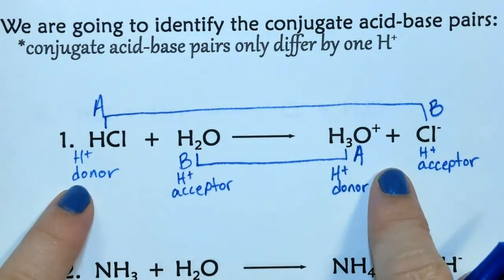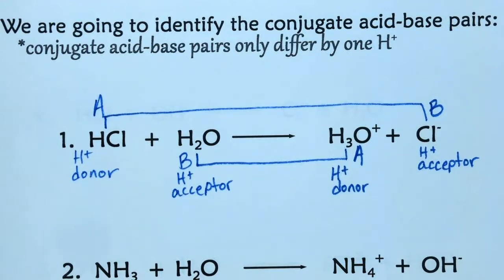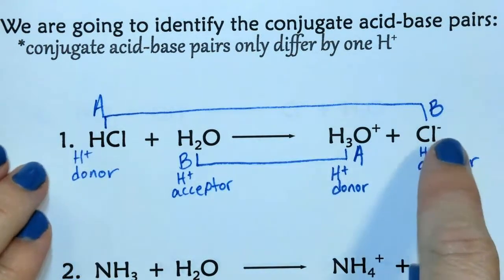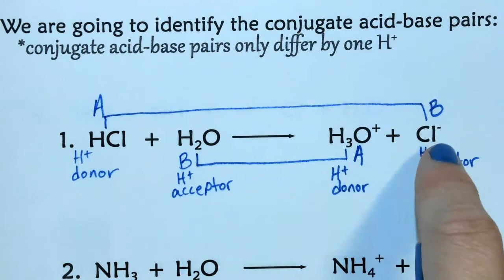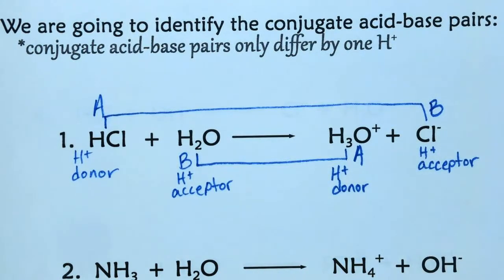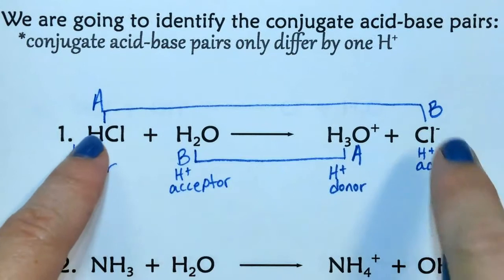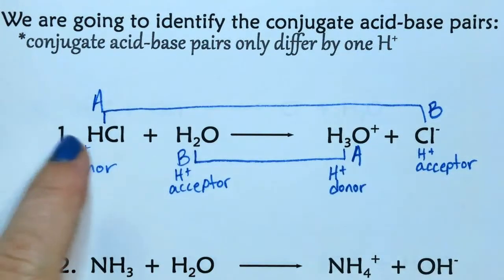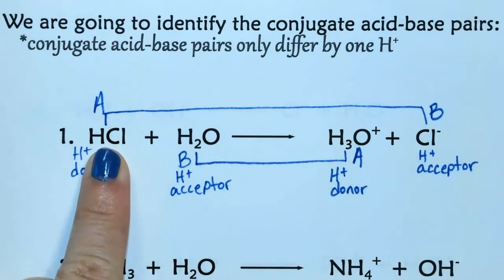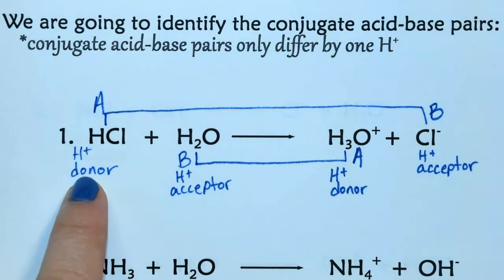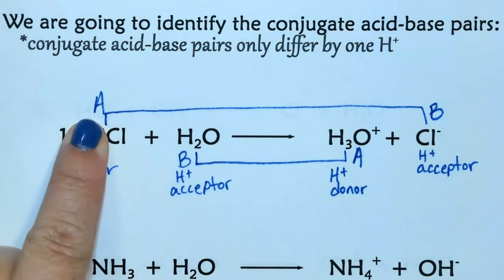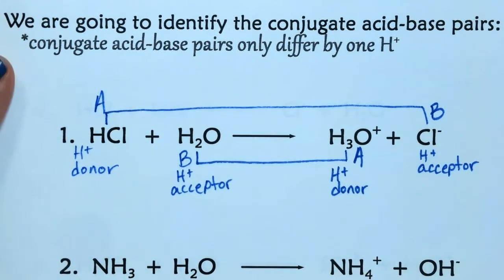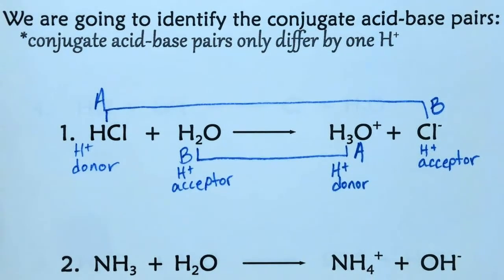And so the way we would answer this is a couple of ways. You might be asked to label the acids and bases, and you'd say from left to right we have acid, base, acid, base. Or you might be asked to identify the conjugate pairs, in which case this is a conjugate pair and this is a conjugate pair. Or you might be asked, if you have the acid HCl, what is the conjugate base? And you would have to know, well, if it's an acid, it's going to donate a hydrogen, and then after it donates, what it becomes is, in fact, going to be the base. So those are about 3 different ways you might be asked to answer questions about something like this.